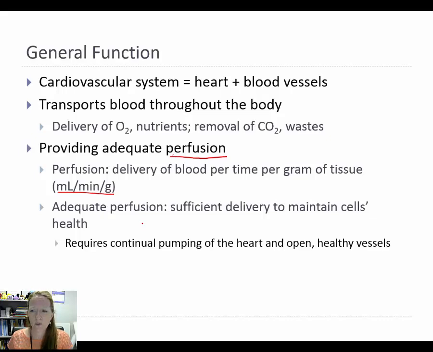So that's going to make sure that the heart is continuously pumping, and we also have to make sure that the blood vessels are healthy. You know, there's no unwanted clots, or there's nothing kind of building up in the vessel wall, and they need to be open as well. Or sometimes this word, you can see it as patent, and that can be another word that you might see to describe this term for open in the human body is going to be patent.